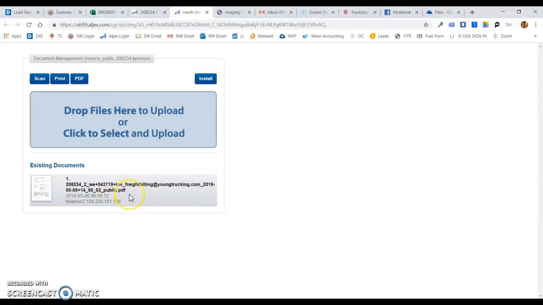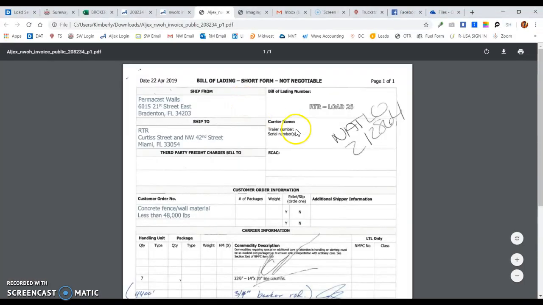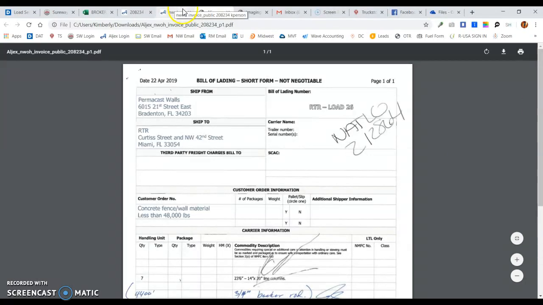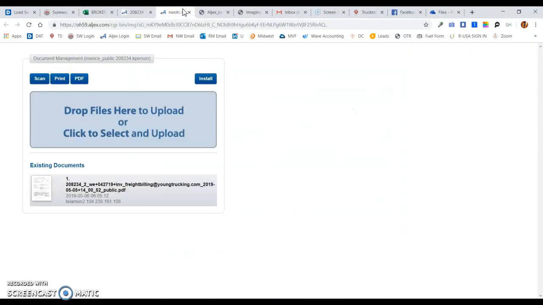On these in Aljex, you will not need to check the BOL. I mean, you can if you want to, but it's definitely not necessary. You can download it and open it and look at it again if you want to, but it is not necessary. Again, the only customer that it will be necessary for is Midwest Air Technologies, and Midwest Air Technologies is under Sureway only.